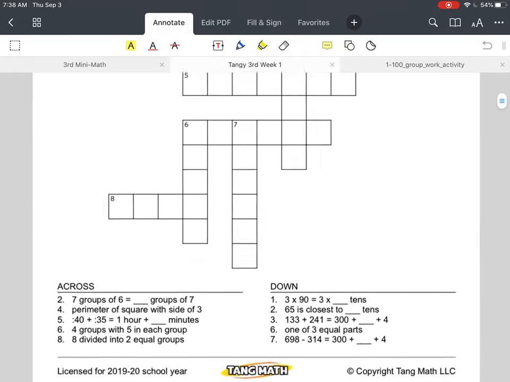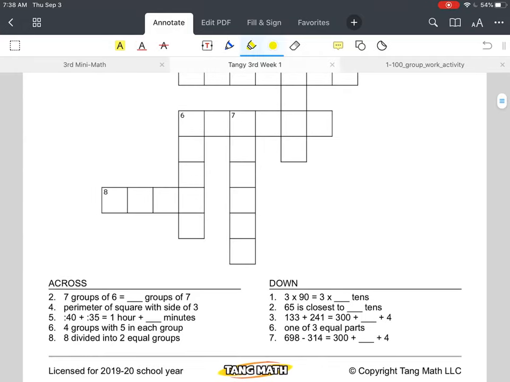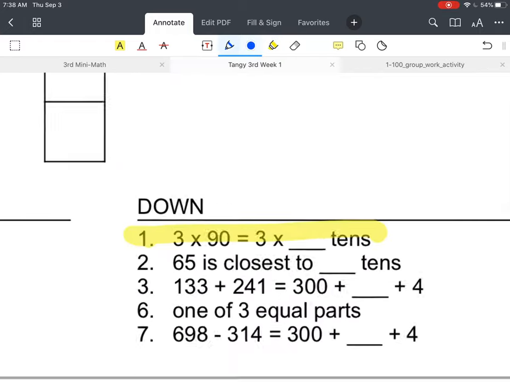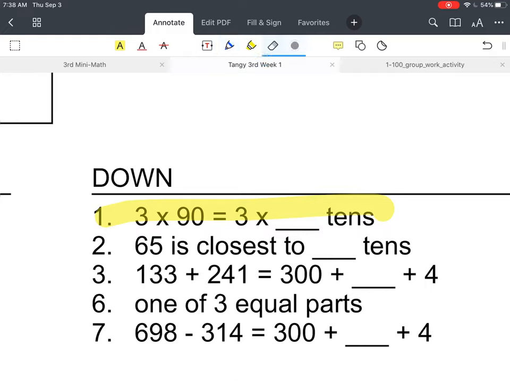So if I zoom in, you can see, let's just start with number one, and one down says three times 90 is the same as three times blank tens. For questions like this, what I always ask students to do is take a look at what's the same and what's missing. So in this case, we'd say three times is the same on each of these, which means that 90 is the same as blank tens. And notice that I'm using the language the same as because this is an equals sign.